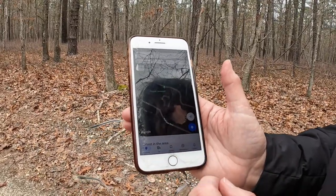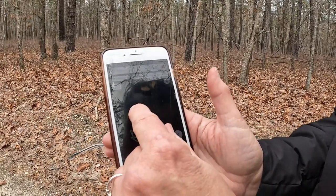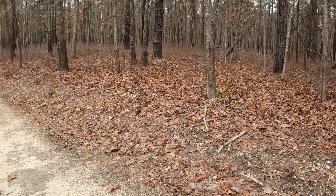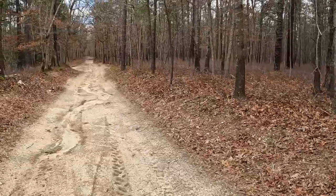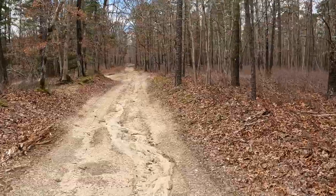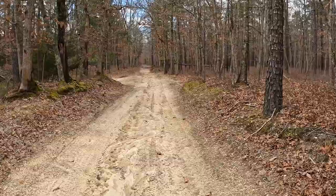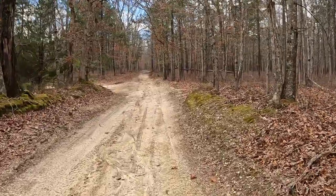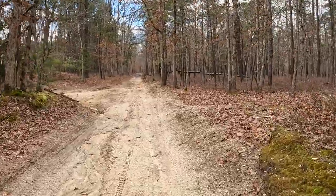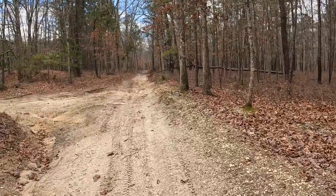So are we going straight? Or we have to make a left? Zoom out. Let me see. Where are we? Right there. Let's keep going straight and let's see if the dock gets closer. Is that the way we're supposed to be going? Yeah, it's going to be straight. Let's make a left. Is there anywhere we can make a left over here? Right here, yeah. I don't know if that just goes down by the water, though, but we'll see. How is it looking on the map, Patty? Didn't move much. We'll just see if we're going in the right direction, that's all.